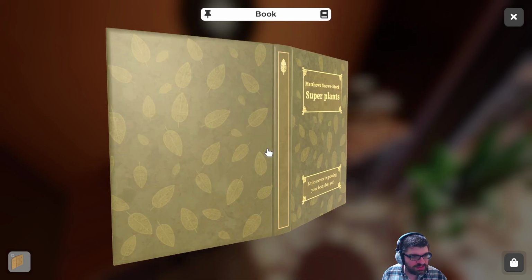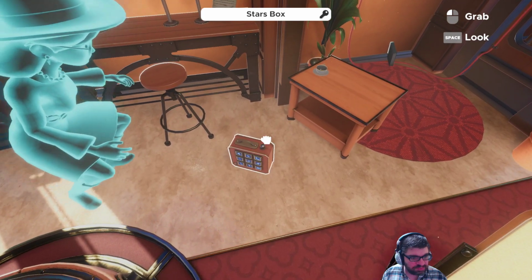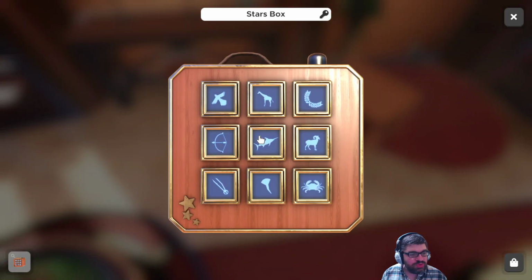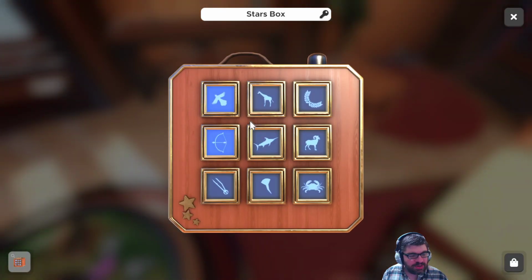This is hard. Here's another box, a stars box. Stars, you say, where'd you get that at? Under the table here. Oh, I bet that was the, okay, so I know the bow was one of them, because that was like a cone shape. One was the bird, I think, and the telescope. I think the bird was the upper left, the bow was on the right, and there was something else.